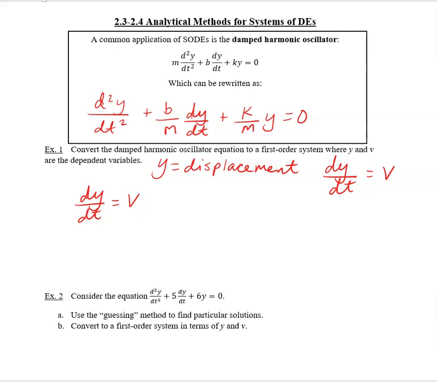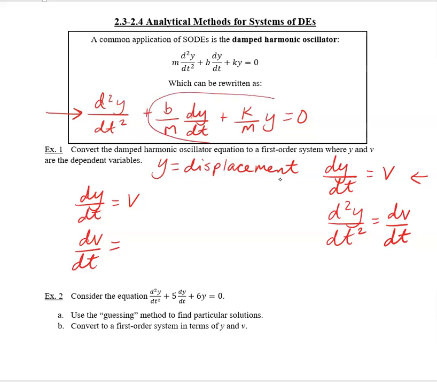All right, what else do we know back here? That if dy dt is equal to v, then the second derivative of y with respect to t would be the derivative of v, or dv dt, right? Take the derivative of this expression, you get this. So how does that apply? Well, the second derivative of y, go back up to here. If we do some algebra and solve for the second derivative, then dv dt can be expressed as the rest of this expression.